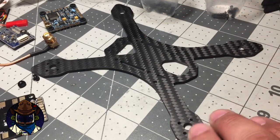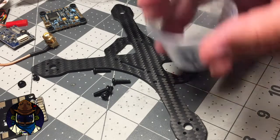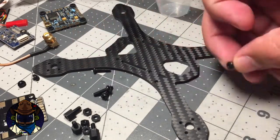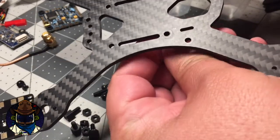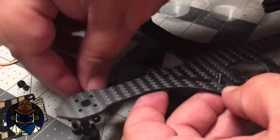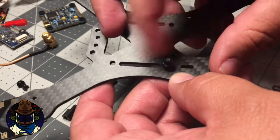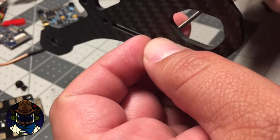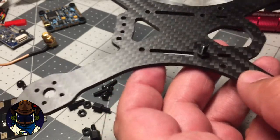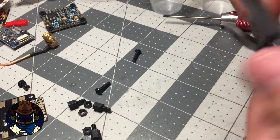Let's start off with the main plate. The first thing you're going to do is grab those long 12mm screws — there are four of them. Go ahead and get all your nylon hardware ready because you're going to use that next. Take those 12mm screws and stick them through the holes right here — you can see there are four of those holes, and those are for the flight control and PDB stack. Put one screw through, then grab a nylon nut. This is going to space your PDB off the carbon so that it's not touching. Snug that up with your hand and an Allen wrench — you don't necessarily need pliers. It just needs to be a little bit snug. Repeat that three more times and then we'll be ready to mount the PDB.